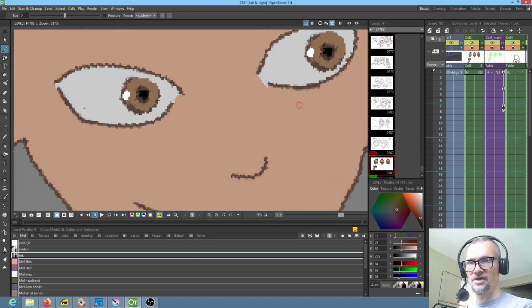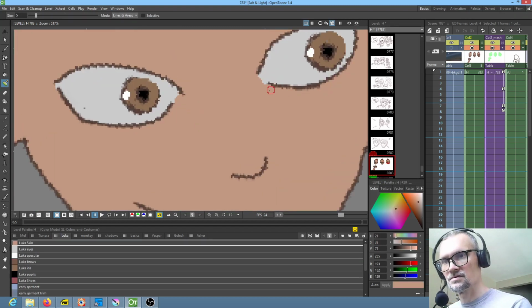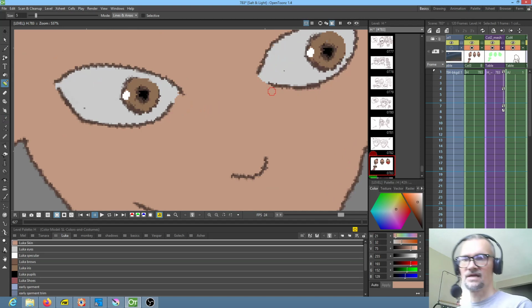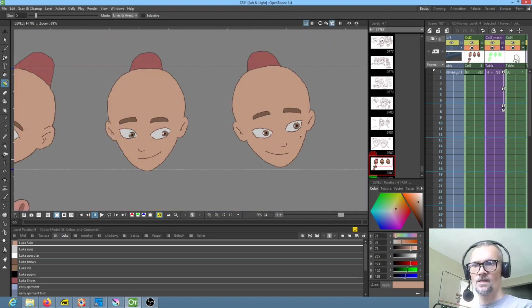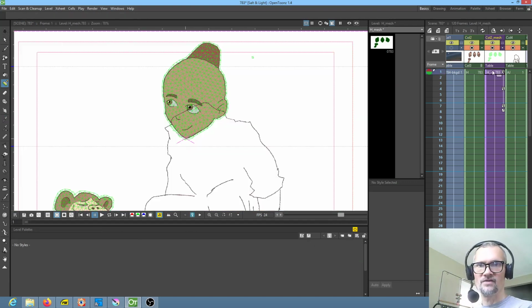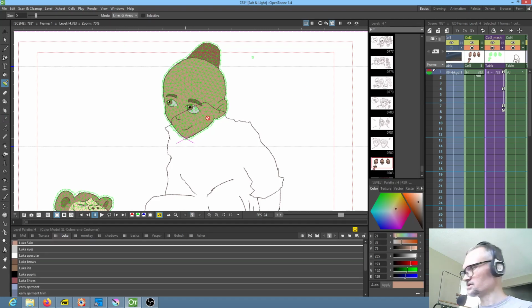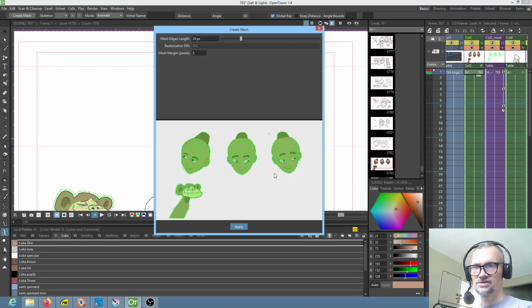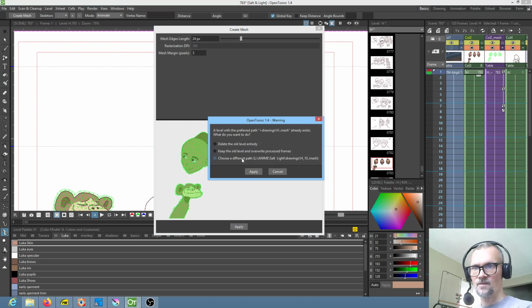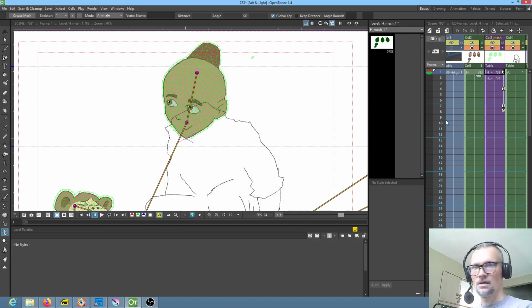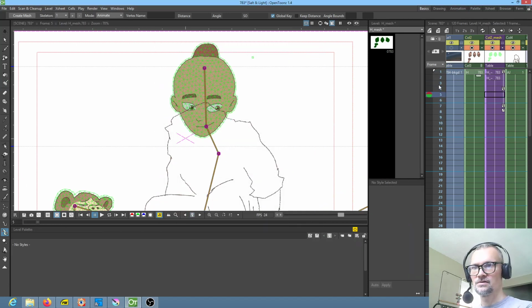Yeah, that looks really good. That's what I was kind of hoping to accomplish. Okay, so that's that. Okay, so now obviously we want to recreate our mesh. Let's just go ahead and do it. Create mesh, apply that, and we'll just see if it kind of worked.